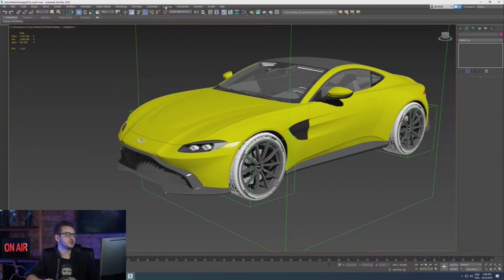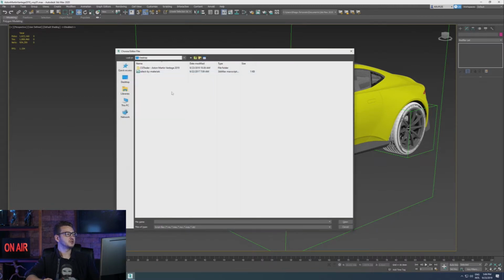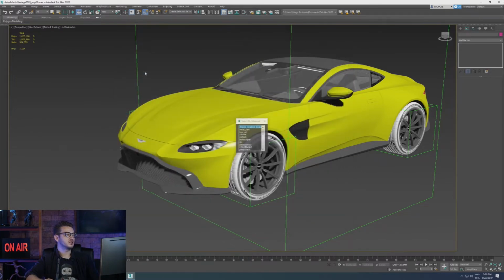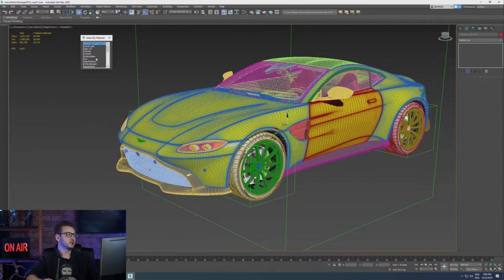So it takes time, and to save time, I will give you a specific script. It's like a small plugin for selection. For this, you choose script, run script, and choose this file that you can find on the website. Select by materials, open this, and there will be a small window. If you click by specific, here's the list of all the materials we have in the scene.